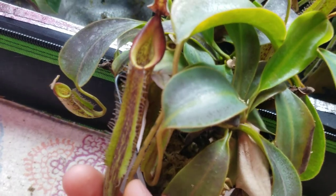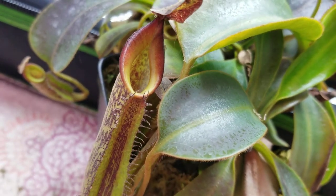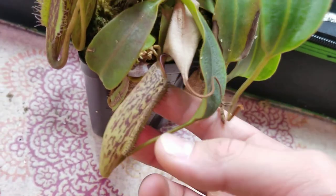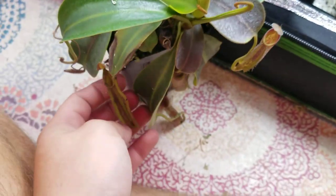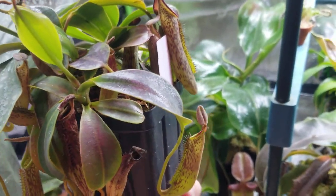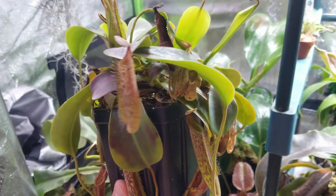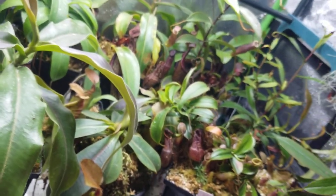This is Nepenthes fusca with a long cylindric body and faded peristome. I love when it gradiates between that dark maroon to the light yellow. It does have a lot of basals on it — four or five growth points — so it puts a lot of pitchers out. I need to take cuttings of this plant because all these little basals suck the sap out of the mother plant. This plant probably basaled because of stress or something.